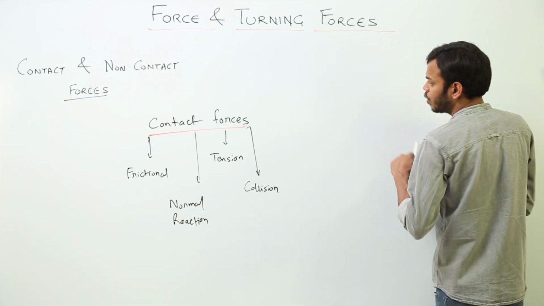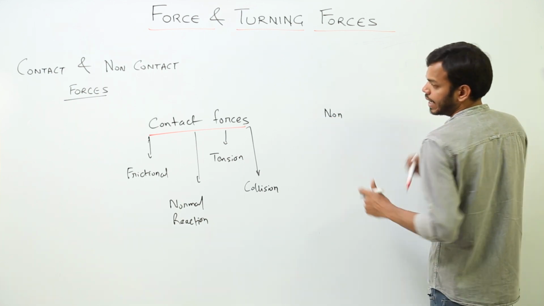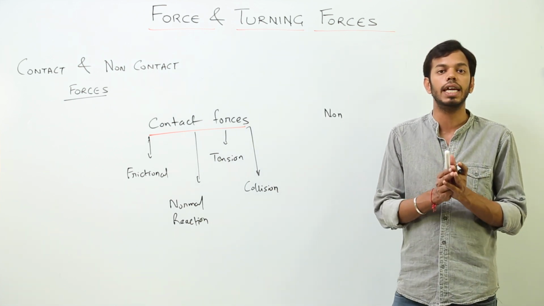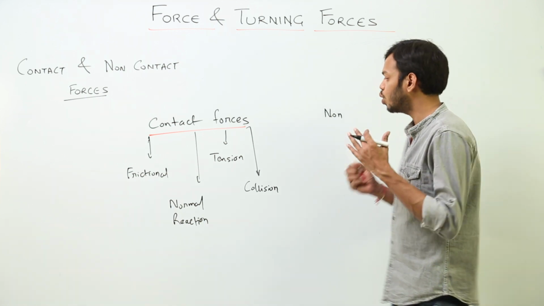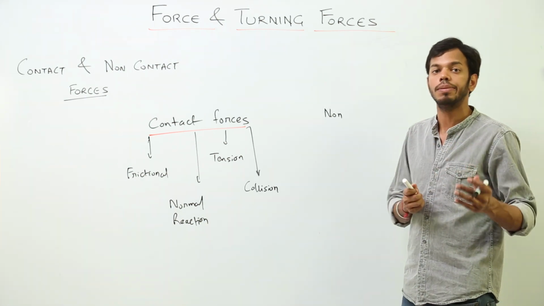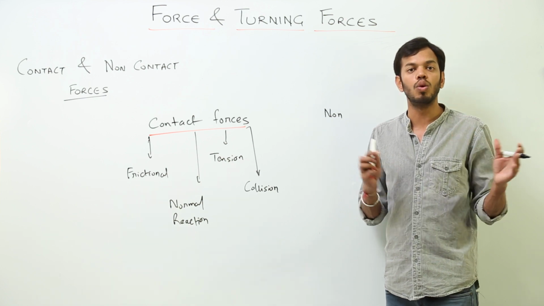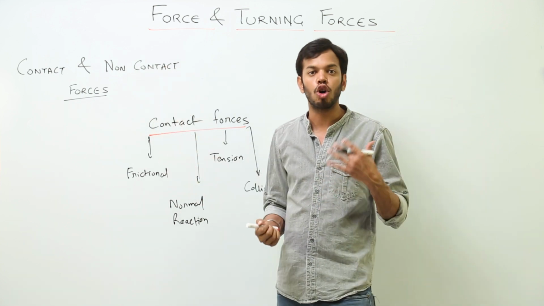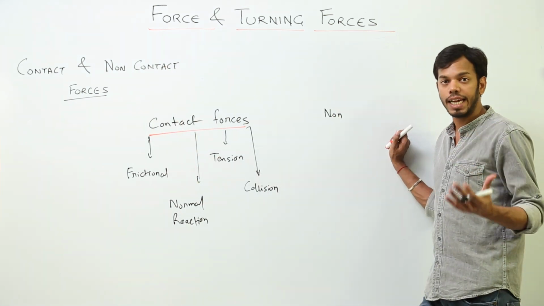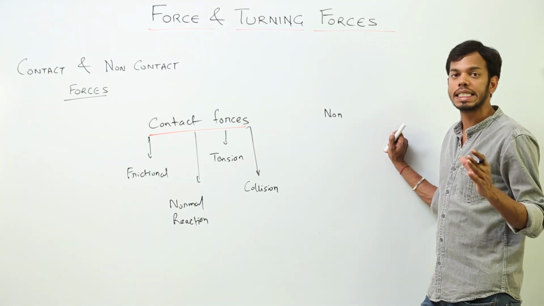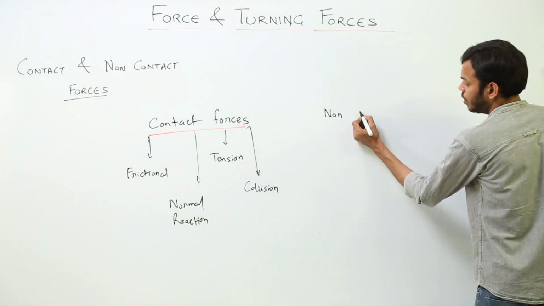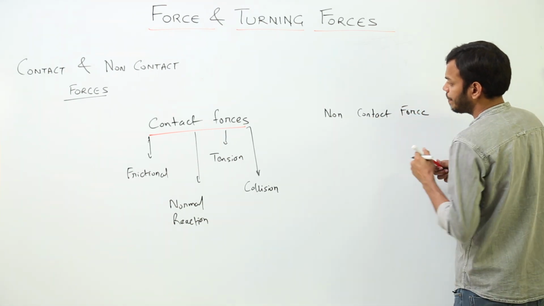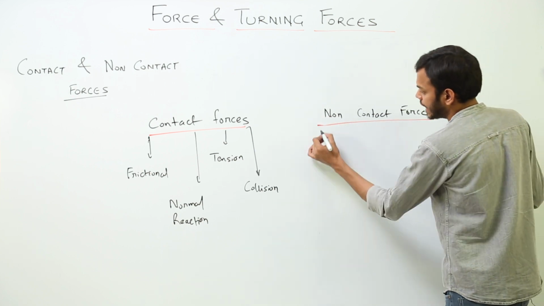Now non-contact forces are those forces in which the bodies which are applying forces on each other are not necessarily to be in actual physical contact. So basically they are very long range, or sometimes they are very short range forces, but whatsoever bodies are in application of the non-contact force, they must not be necessarily in physical contact. So non-contact forces, example would be, you have already studied all these examples.